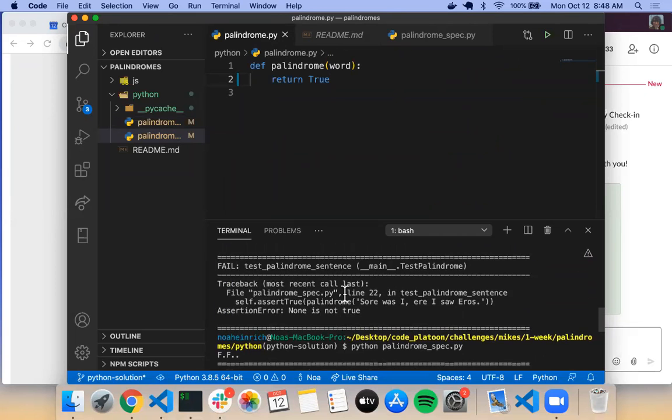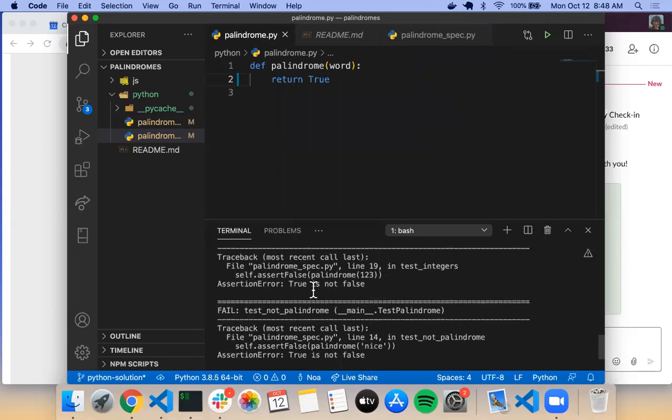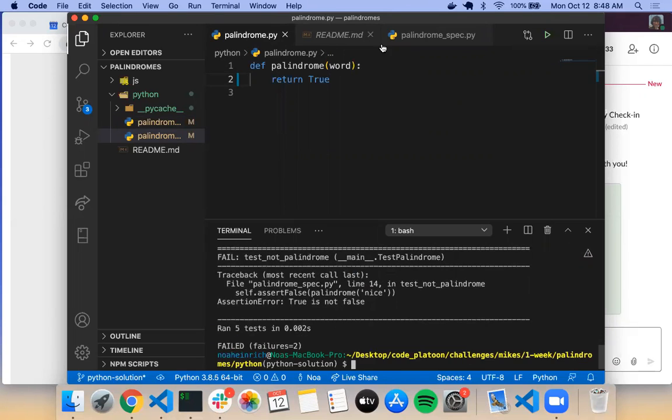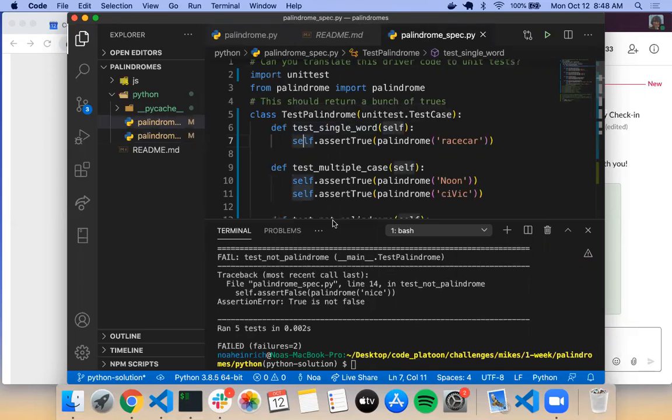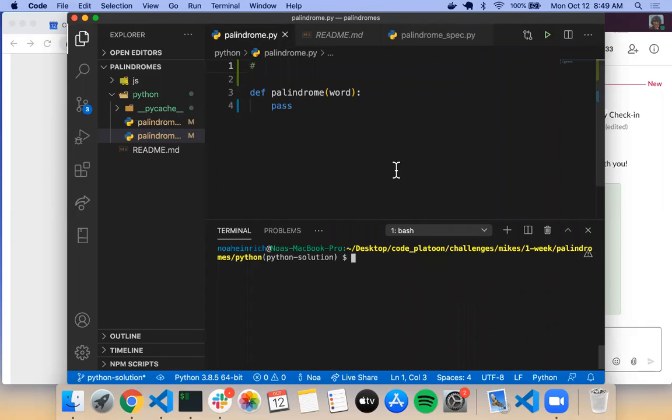And I passed several of my tests that way. But then I get test integers, true is not false, test not palindrome. So essentially, I would just keep on doing whatever I had to in order to pass each test. But in this case, I'm not going to get too into it because it gets a little bit silly. This would make a lot more sense with a different challenge, so just forget that. Let's get some pseudocode going instead. Sorry about that, that was not a good example I picked.